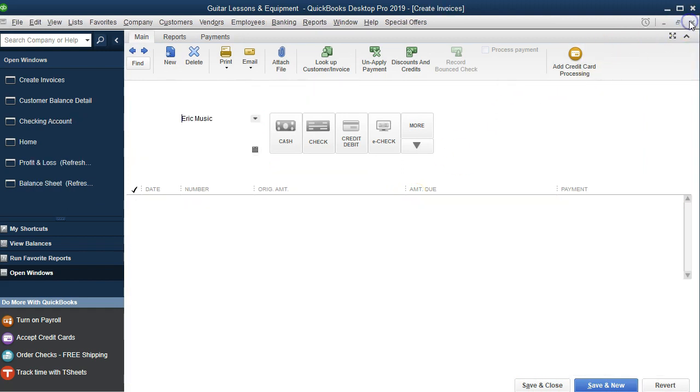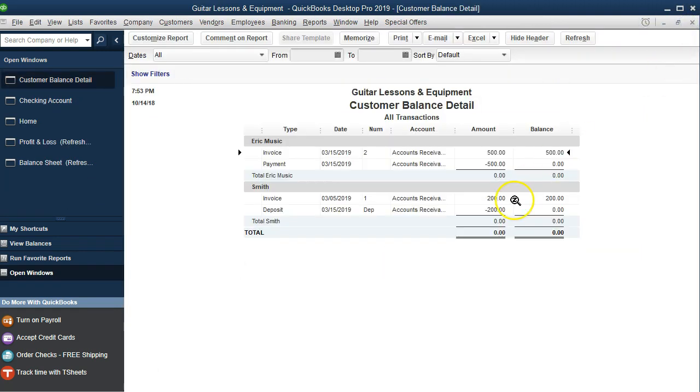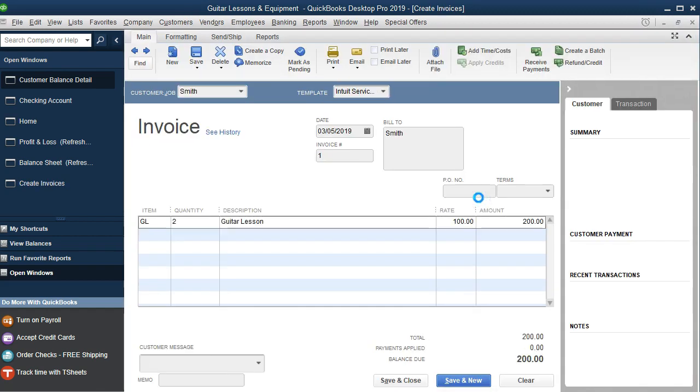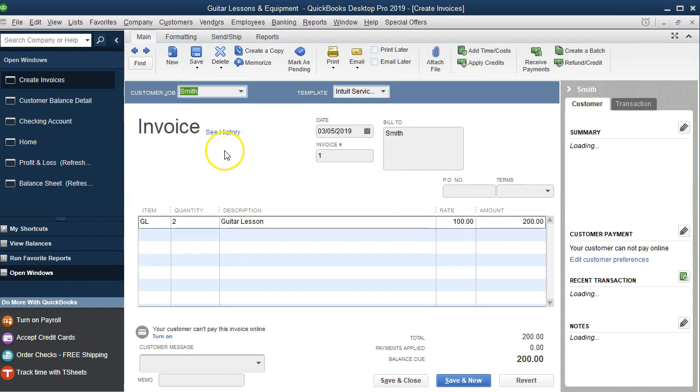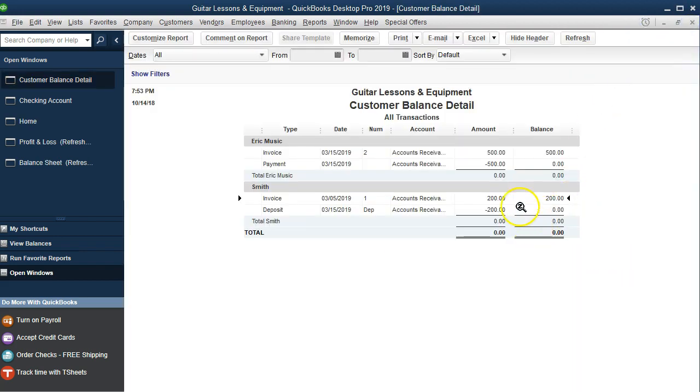Okay, if we close that back out, that's the one we did the more in the home page. If we look at this one, however, the 200 that still got paid, if I double click on it, we don't have that connection here. We can't see that because we just entered it directly into the register. So we don't have the connection of this invoice to the payment that had been received, although we do see the ins and outs in terms of the report here.